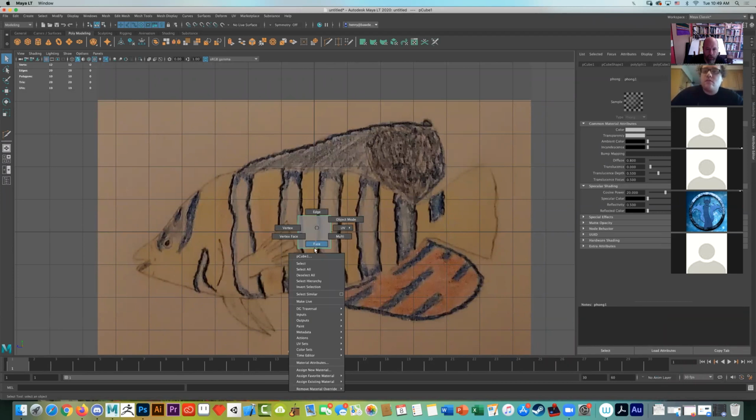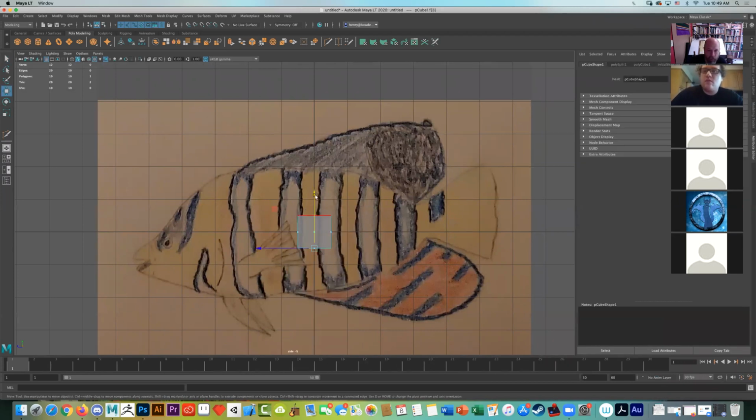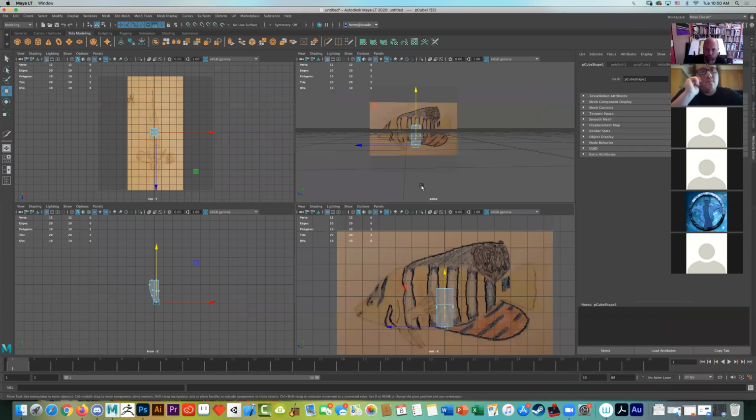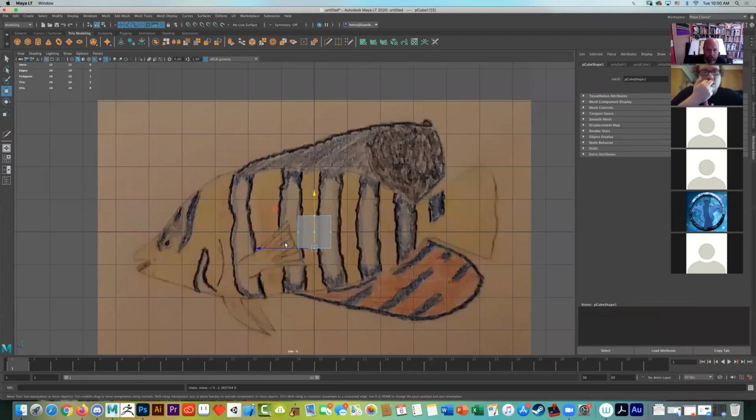Okay, so first thing, I'm going to grab this face, bring it down, and I'm just blocking in this basic form. At this point, I can make a decision about how I want to deal with the fins, whether I want these to be solid pieces of geometry or whether I want, ooh, and I messed that up really quick. So let me step back. I forgot there's two faces there now, so I need to do that and then drag down.